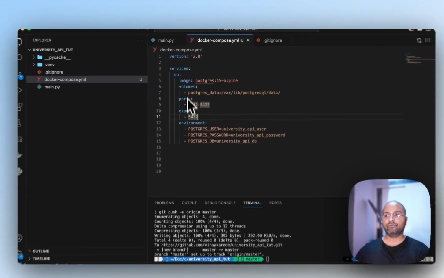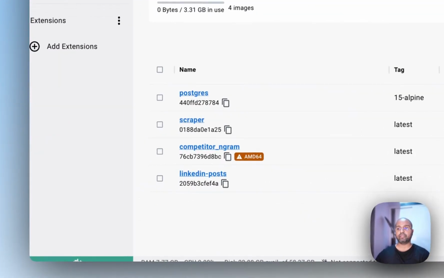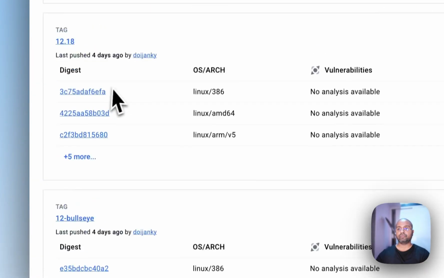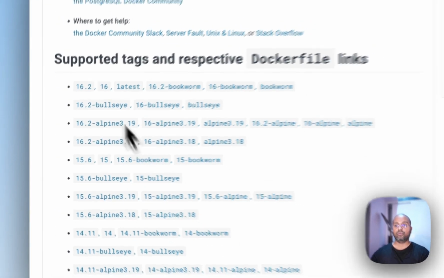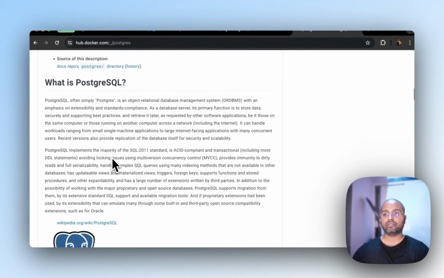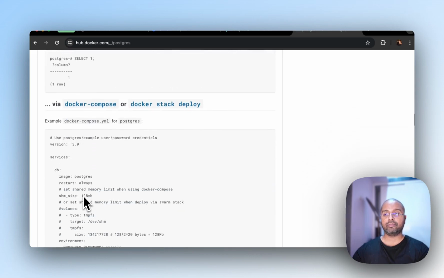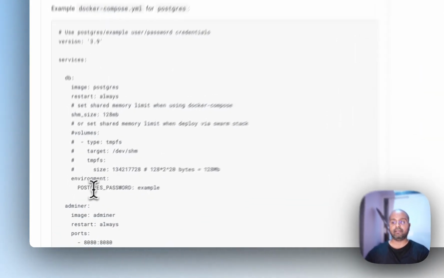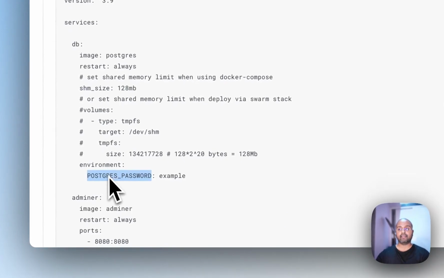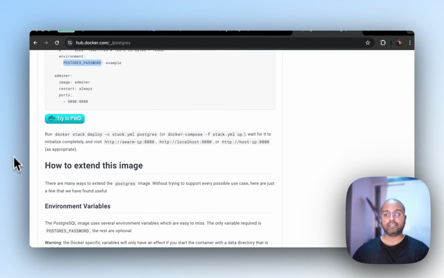Now, if you want to see what exact configurations go into your Docker image, you can come in here again, actually into this website, and then start reading this overview. It will say what kind of versions they're supporting. And if you scroll down somewhere, it will also give you how to go about building this Docker image or using Docker Compose. So they've given a file over here, and they can also give the environment variables, like in this case we are defining Postgres password and so on. So that's a good thing to know.